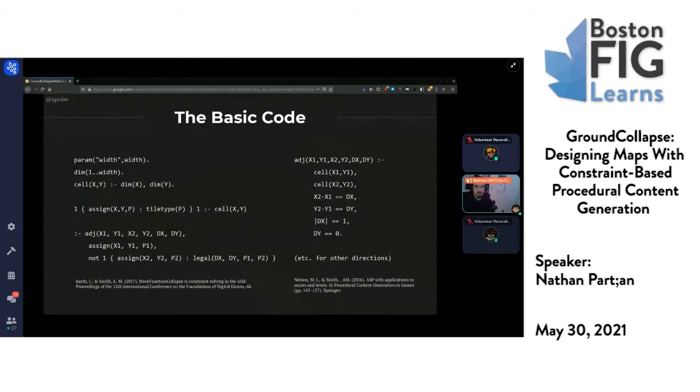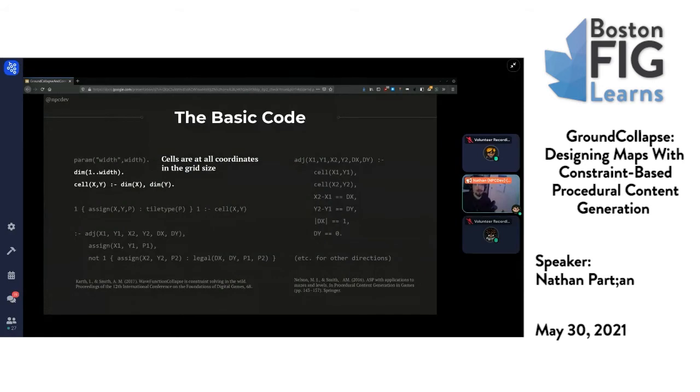So here's the basic answer set programming code that essentially does wave function collapse. It's really not very long, and we'll go through it. So first, you need to tell answer set programming about the size of your map to generate, or the size of your chunk, in this case, to generate. So we can provide this input parameter that we'll call width, and the code that calls this answer set programming code can pass in that width parameter.